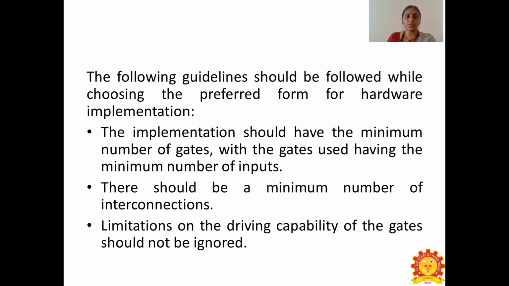Here are the guidelines that should be followed while choosing the preferred form for hardware implementation. The first guideline is that the implementation should have the minimum number of gates, with the gates used having the minimum number of inputs. The second guideline is that there should be a minimum number of interconnections, and the limitations on the driving capability of the gates should not be ignored in any case.